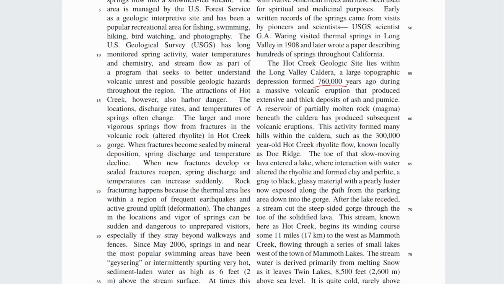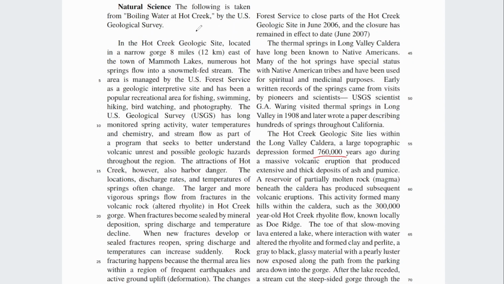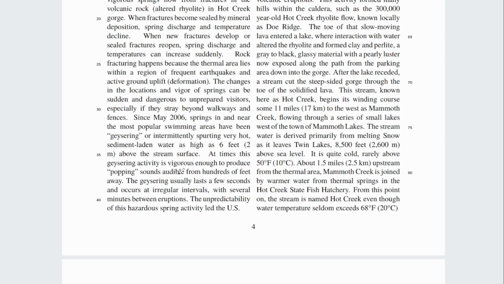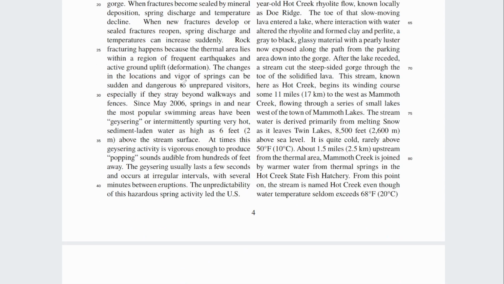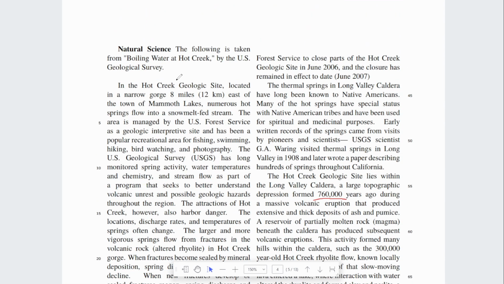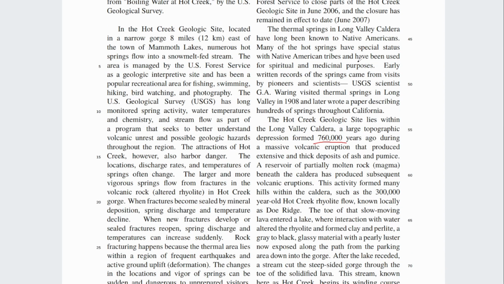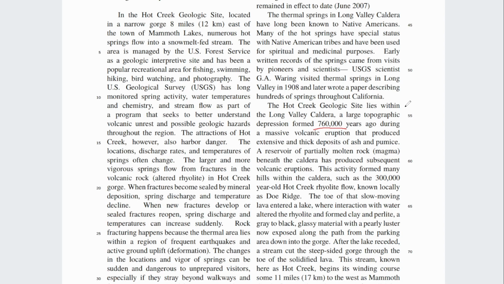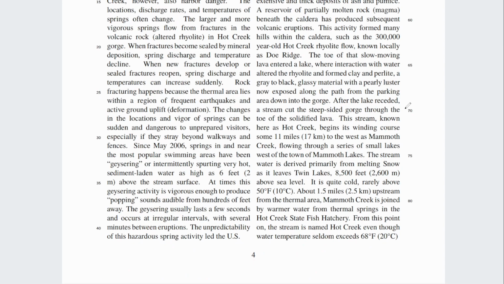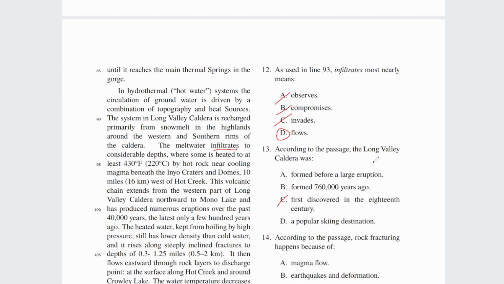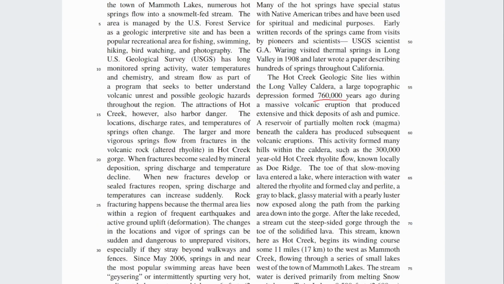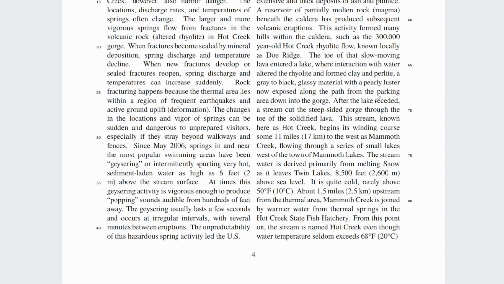And we can find this if we think about our structure. Our structure is, we first have this long line that's just the basics about geysering, and about how geysering and this hot springs thing starts to happen. This is the mechanism of geysering. Then we have this long time, big history, geologic formation of the Long Valley caldera and of hot springs. And then we have the hydrothermal system at the end. So we can know that when the Long Valley caldera was formed is going to be in the middle of the passage. We can look in the middle and find that the Long Valley caldera is a depression formed 760,000 years ago during a massive volcanic eruption.